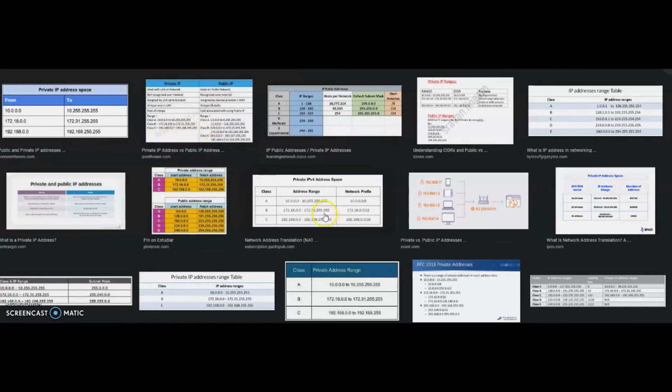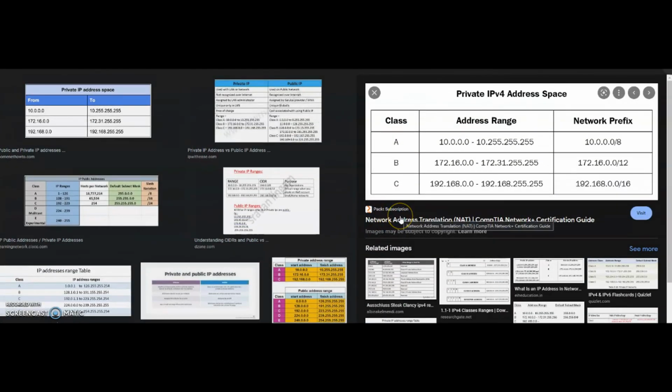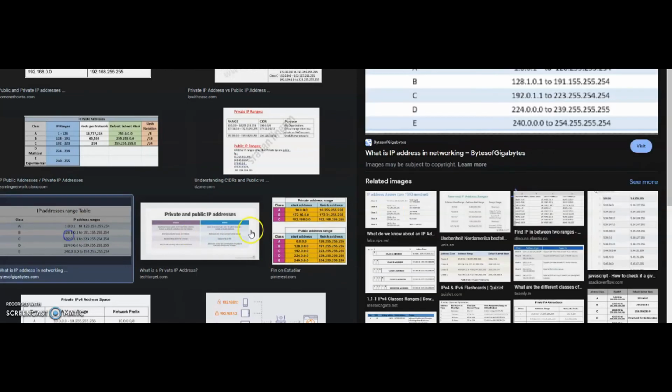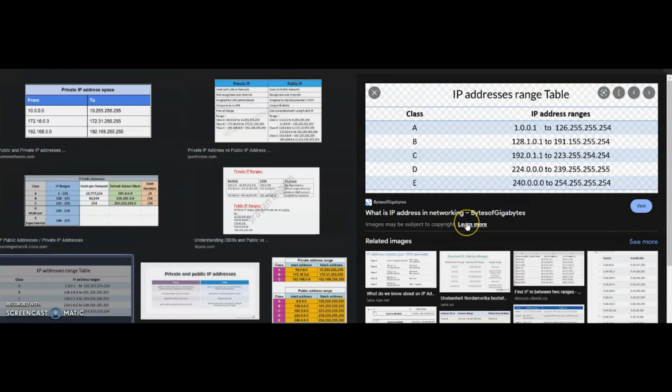Yeah, as you can see on the screen, this is a table for private IP addresses, with different ranges. So network address translation, NAT, on the router will remap, or translate, to a public IP address as we go onto the internet.